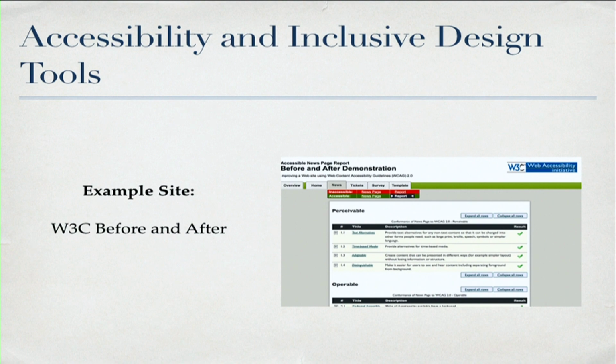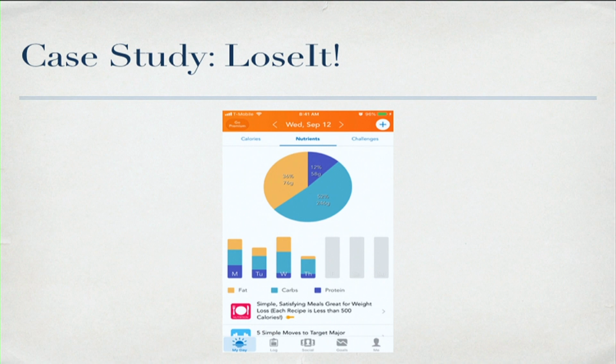But I want to give an online example, and the reason I'm sharing these is because I actually talked to the companies about these, and I mentioned to them, hey, I just wanted to mention I've used your stuff in talks. Are you okay with it? And they said, oh yeah, absolutely. So here's an app that I like to use. This is called Lose It. And it's a calorie tracking, activity tracking, food tracking, fill in the blank, whatever. And one of the things that they like to do is make as simple an interface as possible so that you can get the information you need without necessarily having to dig into multiple tables and try to deal with little tiny interaction points. They make them nice and big and visible. So in this case, you're looking at my nutrient breakdown for Wednesday, and plain and simple, I didn't get enough protein that day, but that's another point.